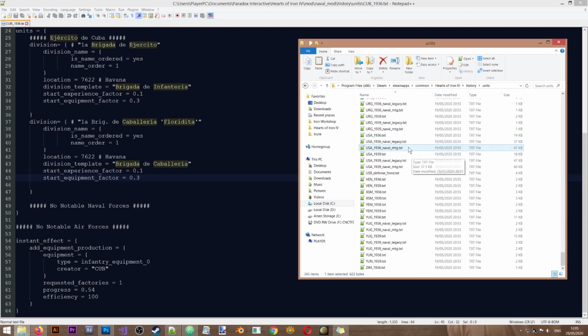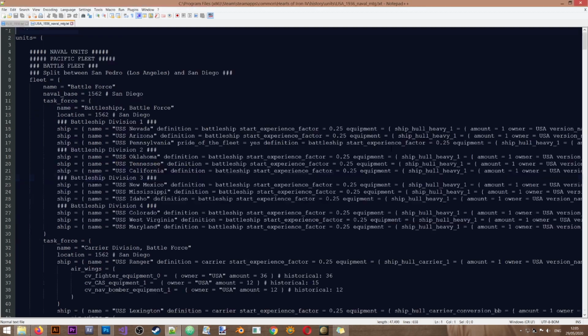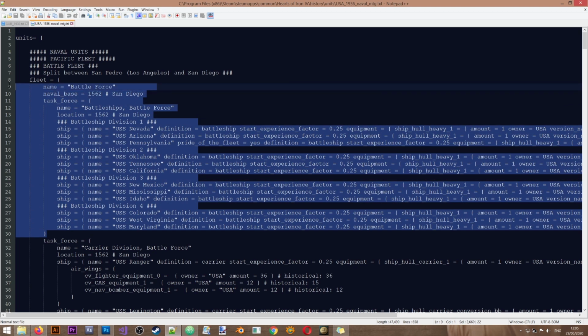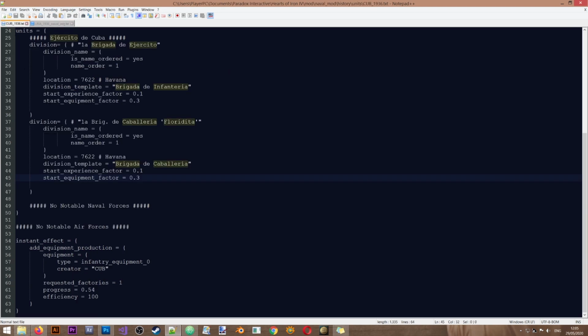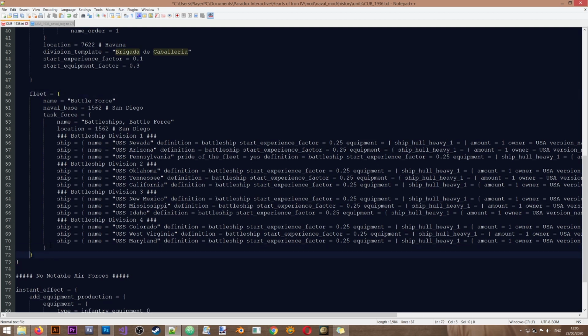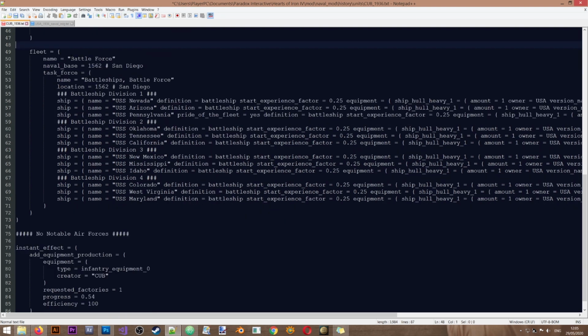So let's just open this file, USA 1936 Naval MTG, and I'll be just copying this first section that begins with fleet, task force, and ends here. So let's just copy all of this. This is a task force. And we'll just paste it in here. And of course, we want to close these brackets so that we don't get any weird errors. Excellent. So we now have our battle force. You can obviously play around with the names. I will not spend too much time on this. It doesn't really matter.